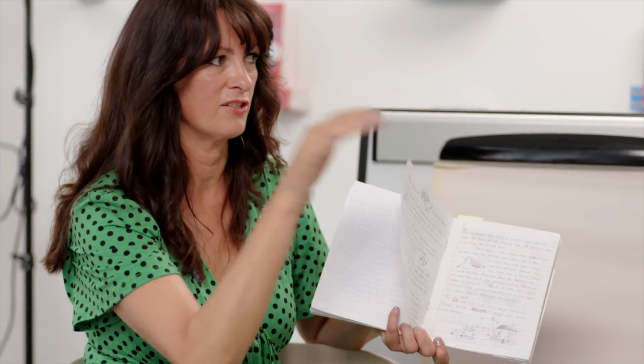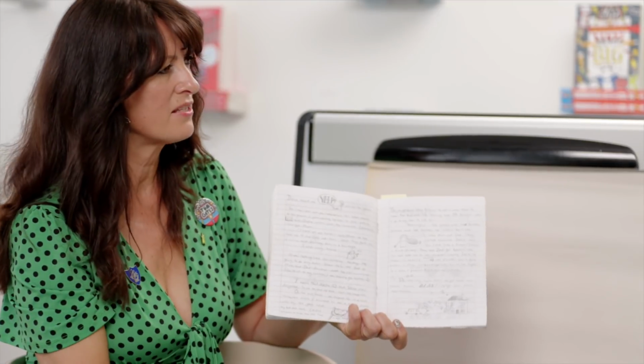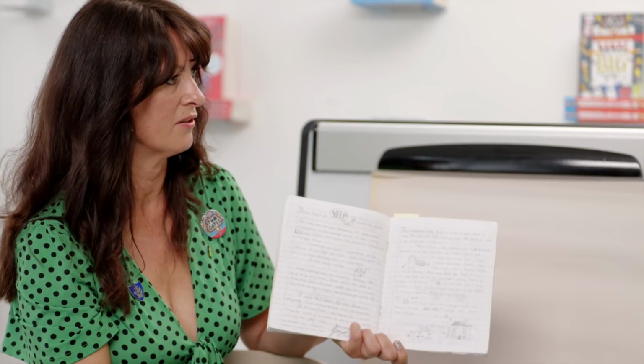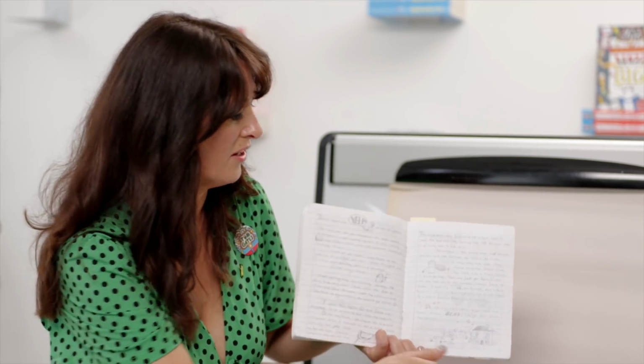And quite often for slightly older children, the books that I was seeing at the time didn't have as many things like that included in it. There were lots of just maybe an illustration and text, an illustration and text. So for me, it seemed like a really good way to help to tell the story. Yeah, have it all in together. Yeah, and I was a massive fan of comics when I was younger as well. And so that was something else that I loved about comics, the visual aspect of it. And the great thing about picture books as well is that quite often the illustrations will help you tell part of the story that isn't in the text. So that's something else that I was quite keen to do.